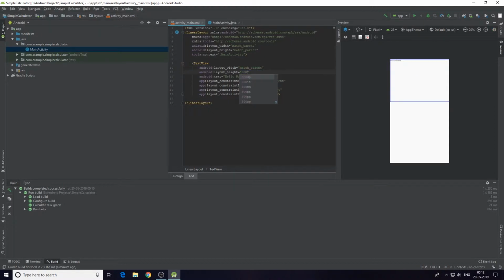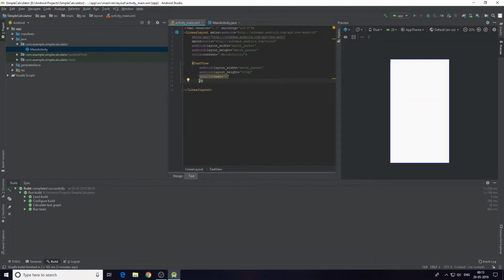This too, will give it 300 dp of height. I think that's good. We change this hello world to 0 just for looking at how it will be displayed. We don't need these all constraint layouts, elements or attributes.